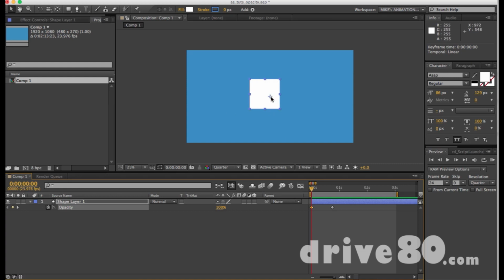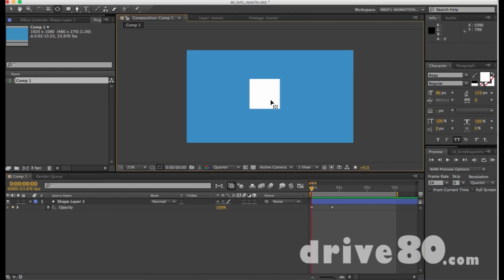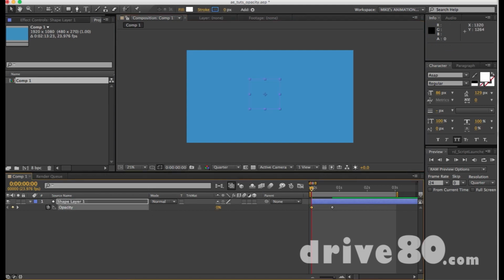Now this right here is annoying me, so I'm just going to fix it real quick. I'm going to hit Y, hit Command, bring it to the middle. I'm going to hit V. All right, great. Shift Command A, get out of it. All right, so 0. We're going to 0 this out to be here, and you'll see as I move it forward, it's going to progress up to 100.